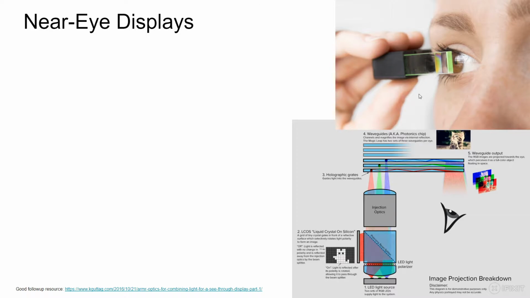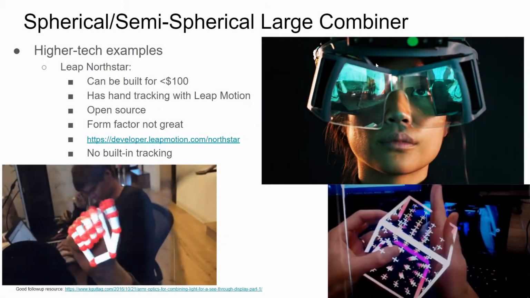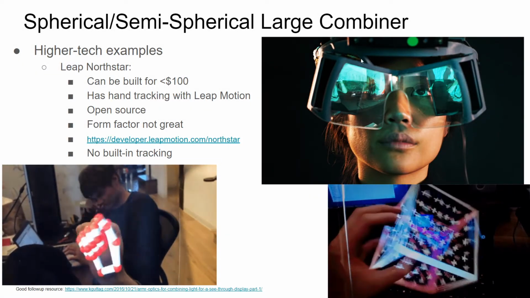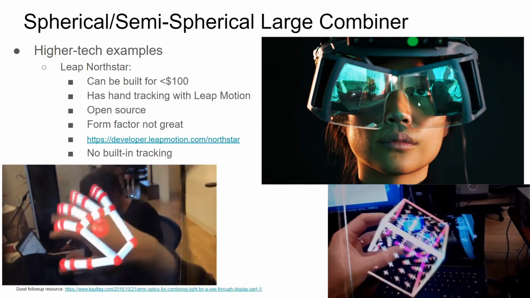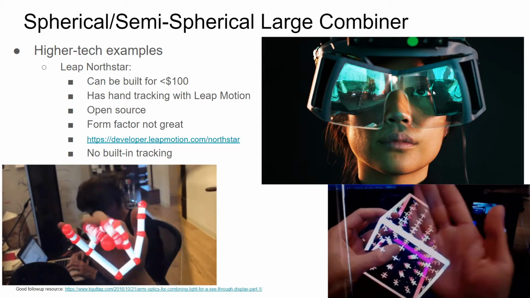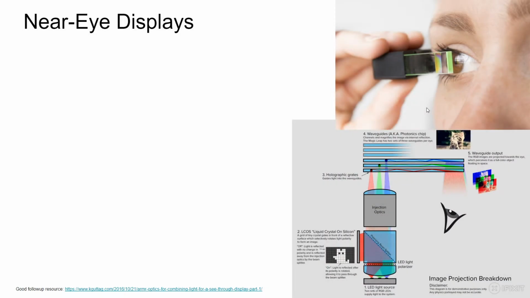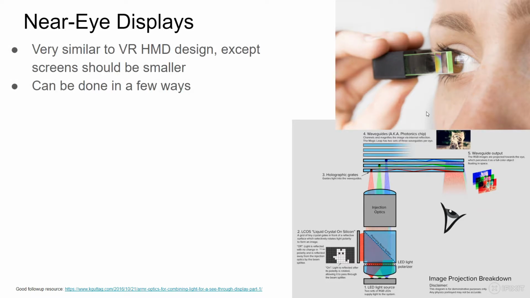Most of the MR headsets that are popular and that you've seen around a lot, like the HoloLens and Magic Leap, are near-eye displays, so the combiner is basically right next to the person's eyes. And the goal here is to make the headset very small so that, instead of making the combiner this gigantic piece of glass that's way in front of the person's eyes that causes the headset to be wide in this way, if you design it such that the combiner is next to the person's eyes, you can compact the headset by quite a bit.